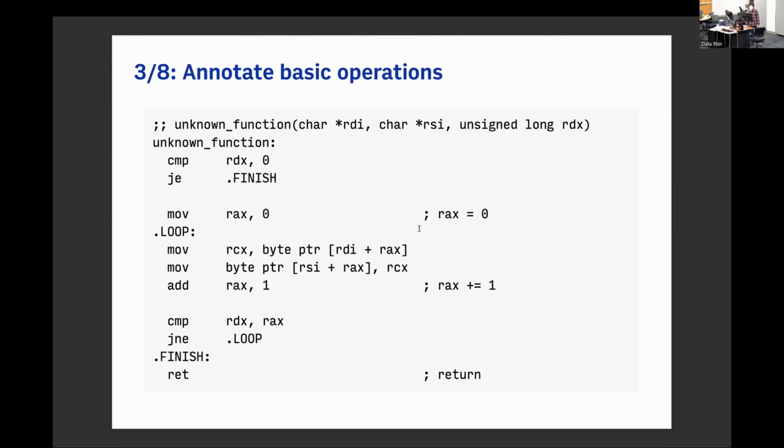Next thing we can do is annotate some of the basic operations that we know. In most assembly languages, everything after a semicolon is a comment, so that's what I've used here. We went over what our move and add instructions do. In this example, we set RAX equal to 0, and then we increment RAX by 1 down here. And the ret instruction does a return. That one's pretty self-explanatory.